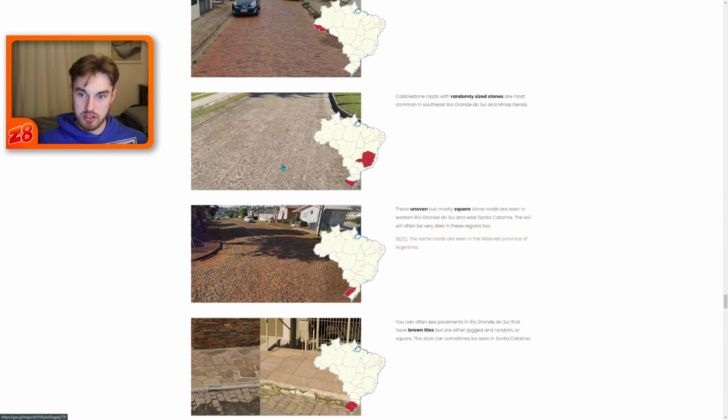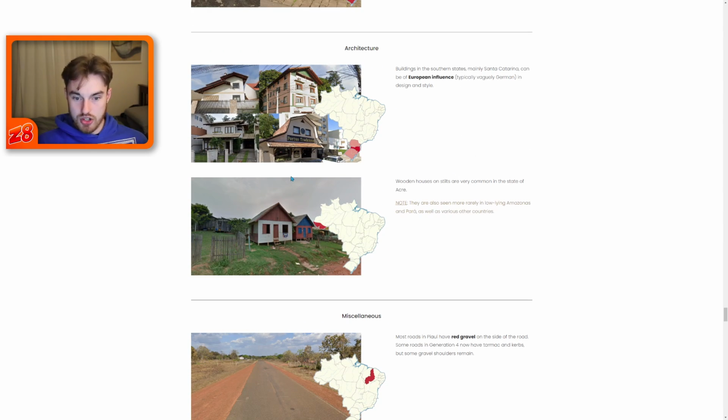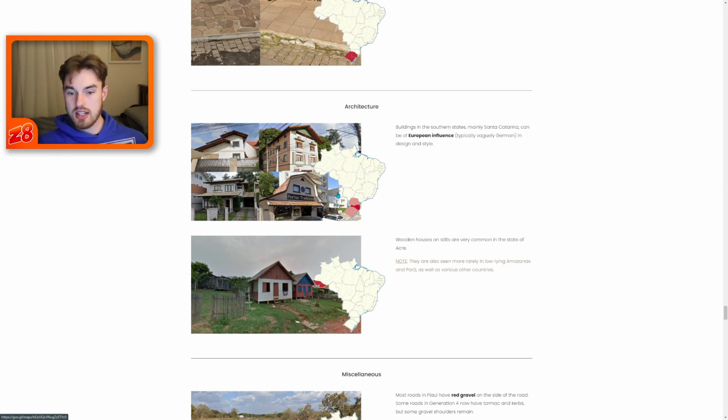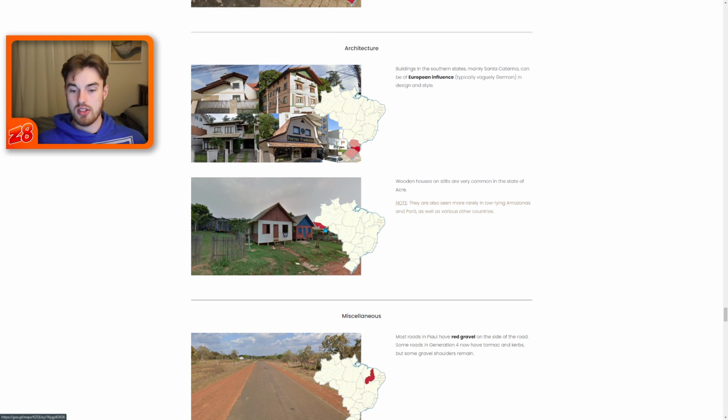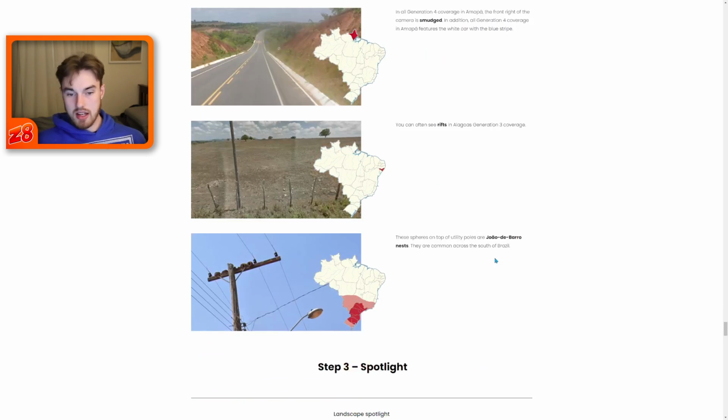I actually didn't know the difference between these two. Brown tiles, okay. German-looking houses is very much a good meta for south. There's lots of Germans in the south. And houses on stilts that are wooden is very common in Acre. I don't know why only Acre is covered in red here, because it says it here, but I feel like they are seeable elsewhere.